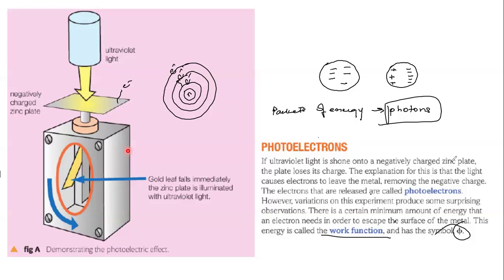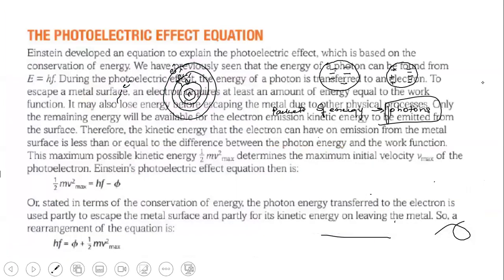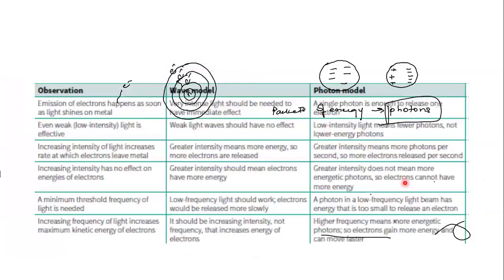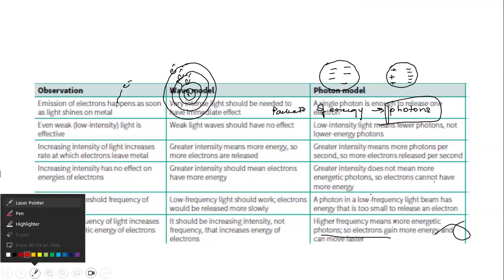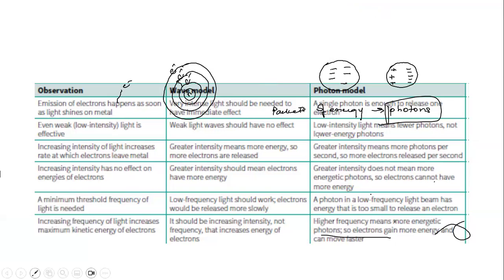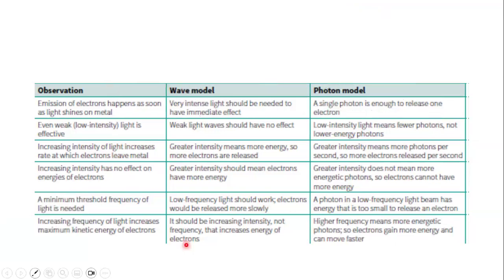Now, remember how I told you that they repeated the experiment at different intensities of light, different frequencies of light. So what they discovered was, and in fact this will make a bit more sense, let me open up a table for you, one second. Yeah, it's here. Okay, so these were the discoveries that they made, and this will make everything so much clearer to you. This is actually not in your book. This is a separate table that I have that I feel makes things very interesting.